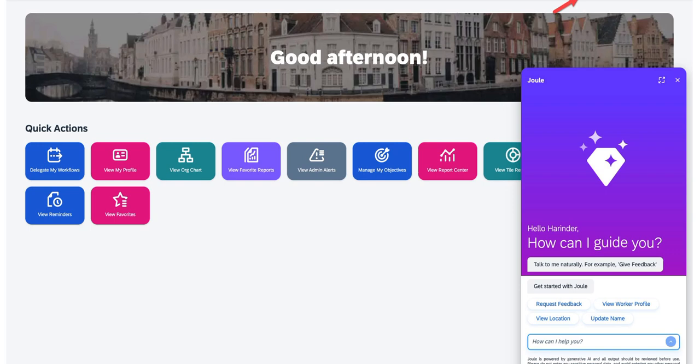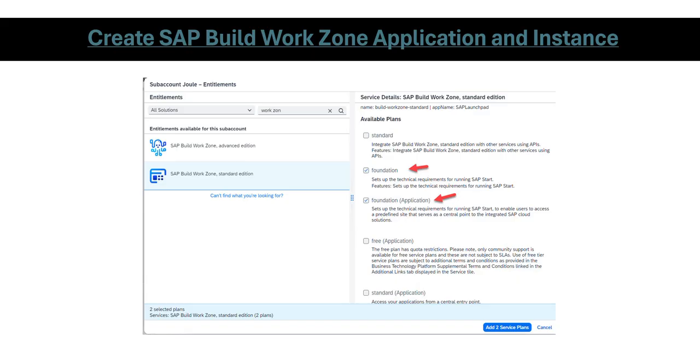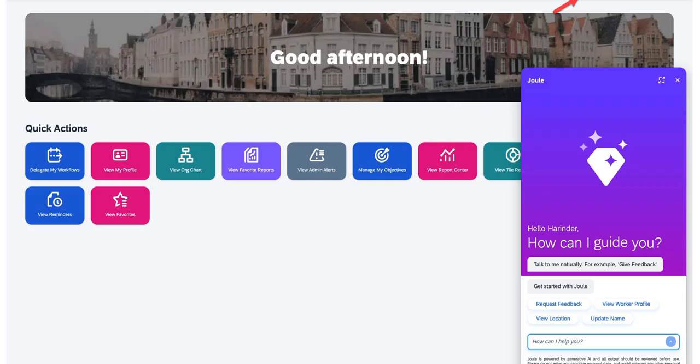Then what you can do is go to your SuccessFactors login page. Directly here this Joule will be activated. In case it's not there, what you have to do is, in your profile icon, we have an option called admin center. Within the admin center, we need to navigate to the upgrade center to select the platform. Once you select that platform, there you have to choose the SAP Cloud Identity Services. Once you select that, it will show you an upgrade option.